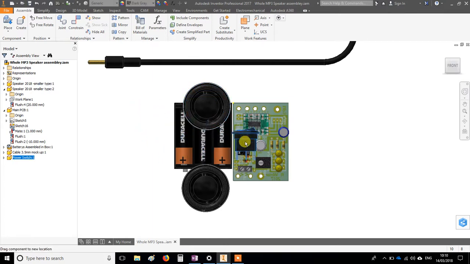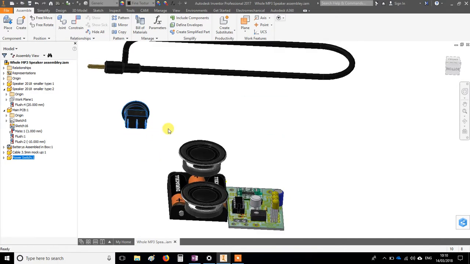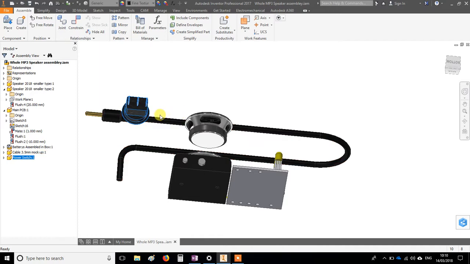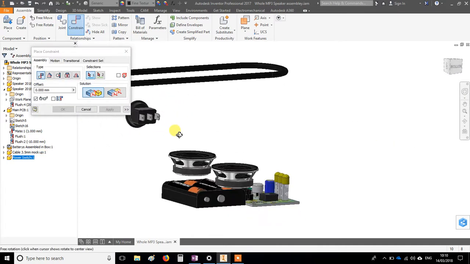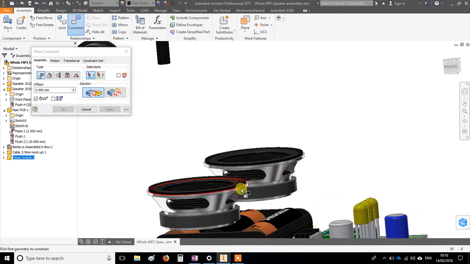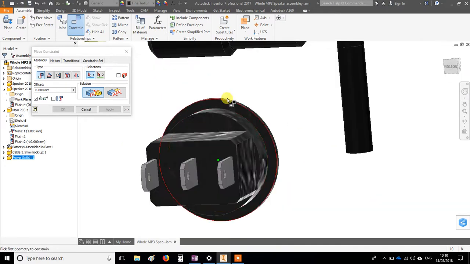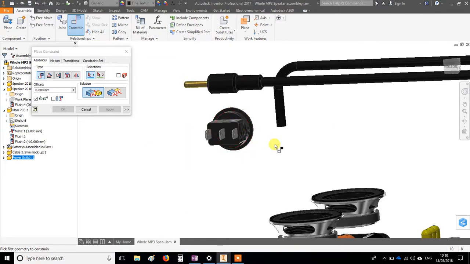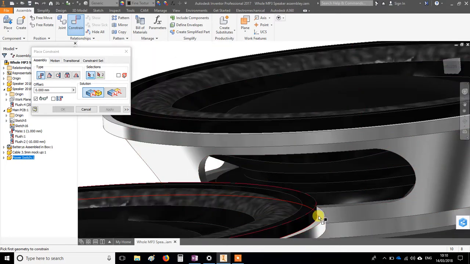Alright, and maybe my switch might become the nose. So I'm just guessing here. This is my idea I'm making up. Yours will be completely different. So what I'm now going to do, I'm going to constrain my switch to the same height as the speakers. So this one's a bit different. On my design, my switch is going to be at the same level that the speakers glue into.